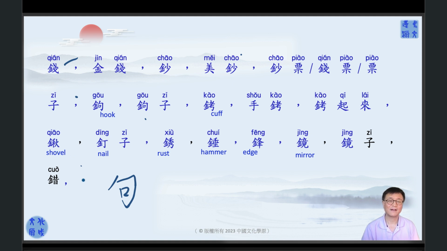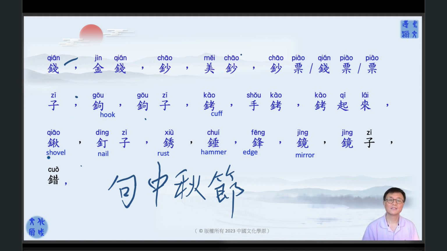autumn. We just passed a very important Chinese festival a couple of days ago. That's the Mid-Autumn Festival, 中秋节. If you like Chinese culture, maybe you have some mooncake already, right? 中秋节, we learned this 节 before, so 节日. This 秋 provides the pronunciation for the character, which I pronounce as qiao, shovel.